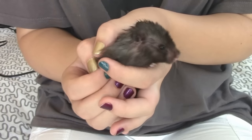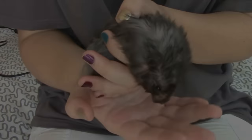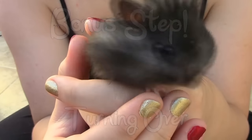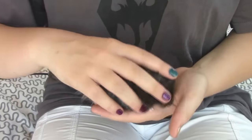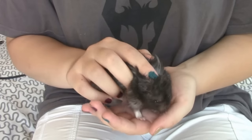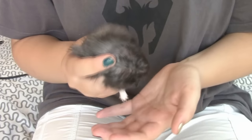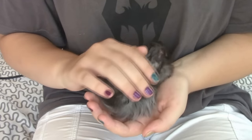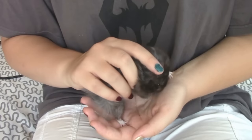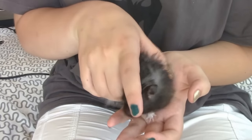You'll need to practice this step a lot and it could take a few days or even weeks, but keep going with it and before you know it, you will have a very well behaved hamster. Now there are many reasons you will need to turn your hamster over to see their belly. The most obvious is during their weekly health check, so it's important that your hamster is happy for you to do this. Place all of your fingers around the body for support, and this time, place your index finger behind the head. Turn your hamster slowly over, and when they kick, turn them back slowly and let them rest for a moment. Don't do this too much, as your hamster will get dizzy and cross, but practice at least once or twice a day. It will take a long time to teach them this, as the belly is a very vulnerable spot and they don't want it exposed. Most hamsters will learn to keep still long enough for you to perform a quick health check, but only a few will become fully tamed to this.